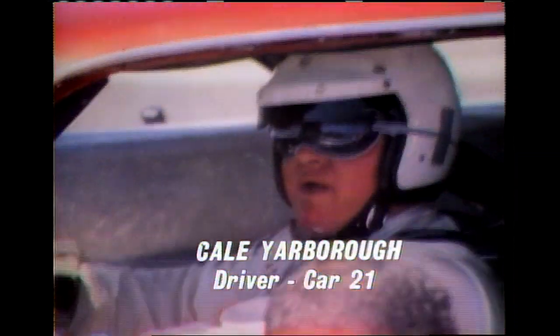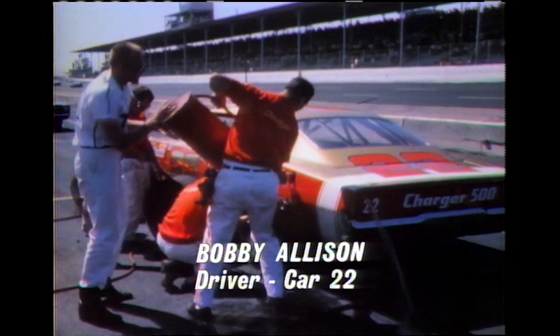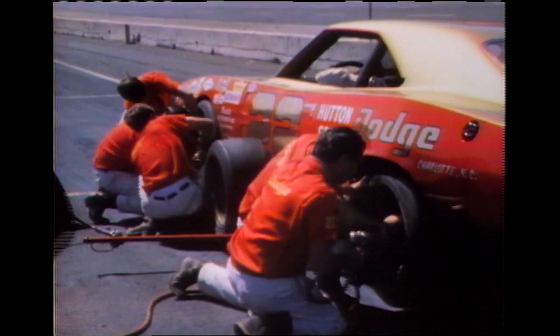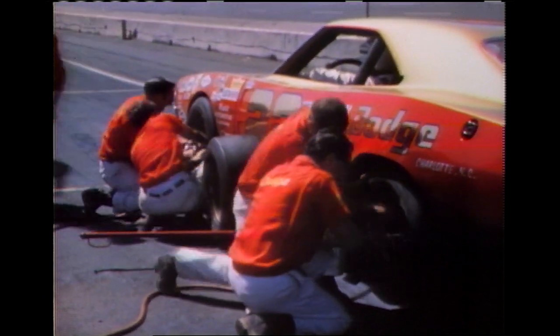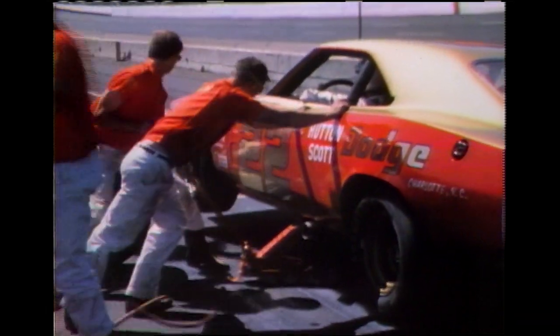It certainly is. And you see the pit crews, the backs of them, mere blurs of action. There's Leroy Yarborough, and here is the Bobby Allison car, number 22. That's the leader, getting ready to go back on the track. Inside tires, Chris. A lot of tires are being changed here today, Jim. Earlier, under the green flag, both Cale Yarborough and David Pearson had to stop because of blistered tires, and that's why they're laps behind now. Okay, and we'll be back in a minute with more racing action at Darlington.